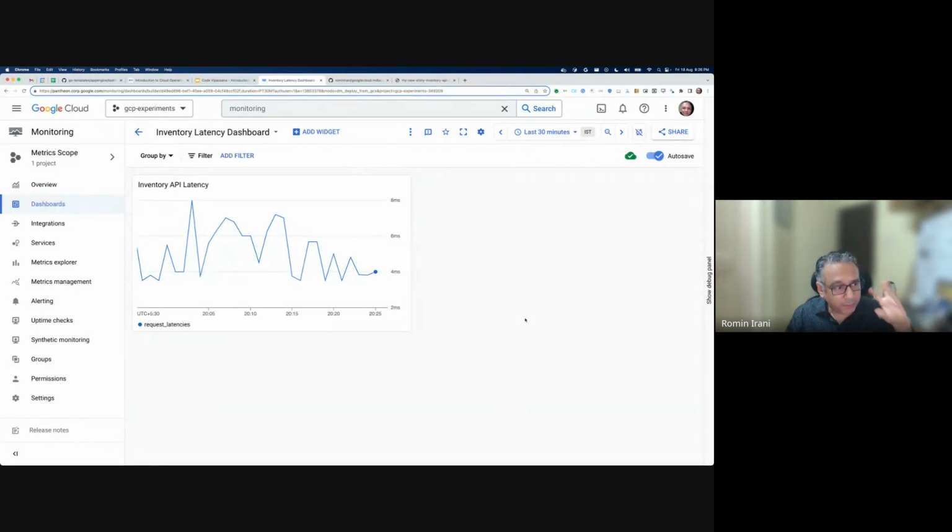Another important thing, right, is also notice this stuff called share on the top here. So even if folks don't have rights and you don't want them to do a lot of other things in Google Cloud, except maybe just go and look at the numbers or metrics or whatever the things are that you want them to observe, just share this URL and invite those users. They'll only be able to get the dashboard viewer role, which is one of the IAM roles that is allowed to only view things that are out there, right?